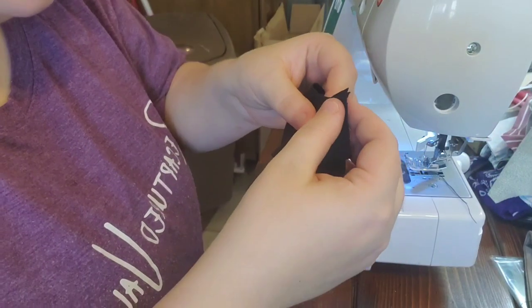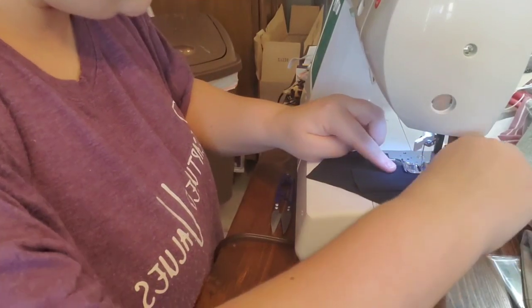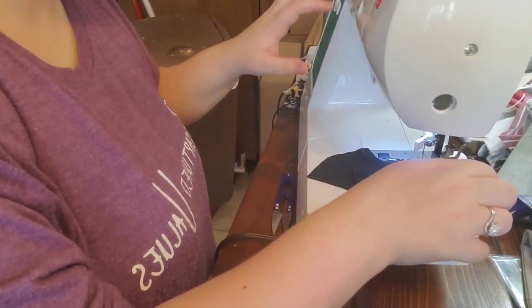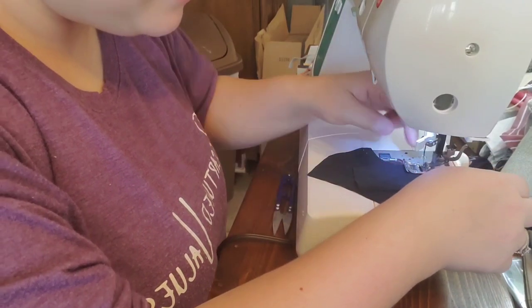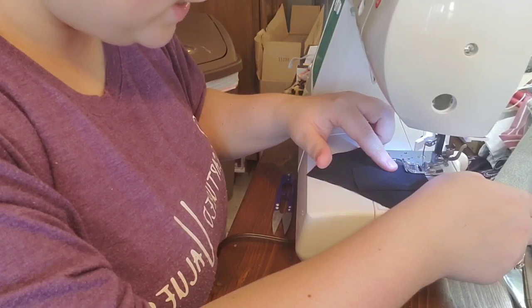Okay, so I like to go ahead and get it started here underneath my needle, and I'm going to be using a zigzag stitch, which is just a run-of-the-mill zigzag stitch, 5 width by 2 length. I'm going to hold my strings here just to make sure that my fabric doesn't get pushed into the needle plate here.